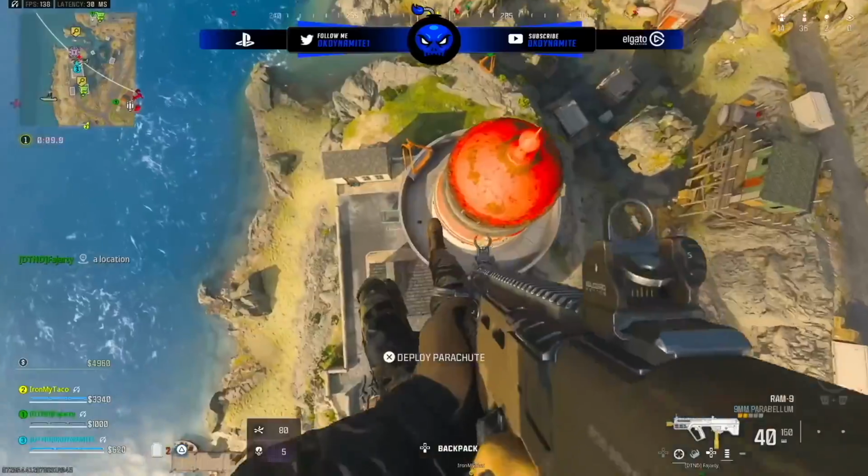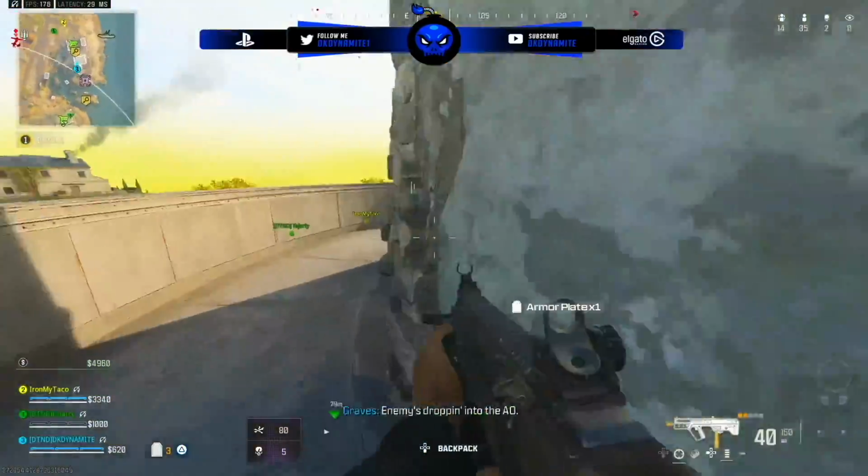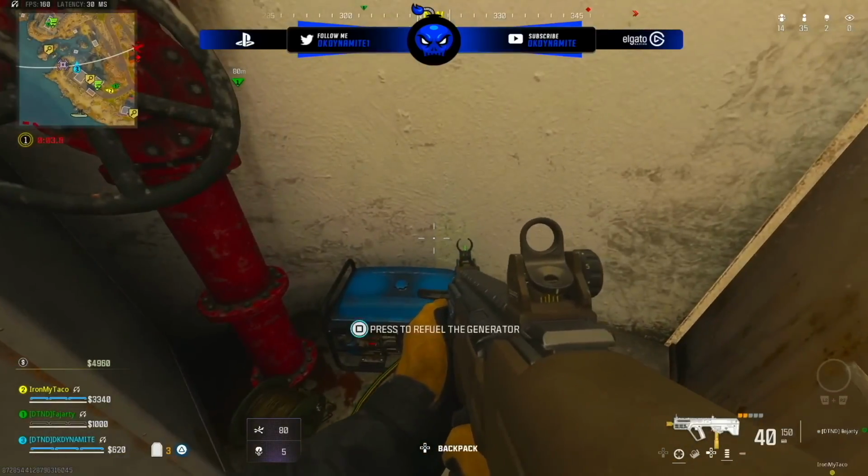Once you do that, after interacting with it just one time, watch out for actual real enemies in the area, because this could often be a hot drop.